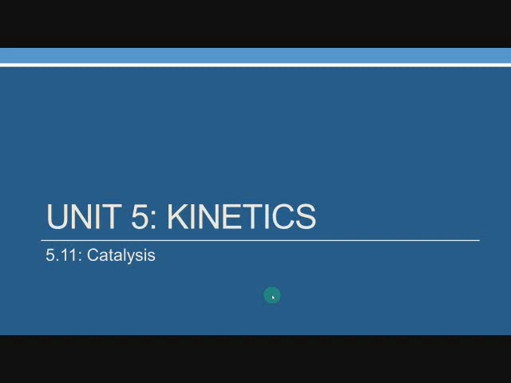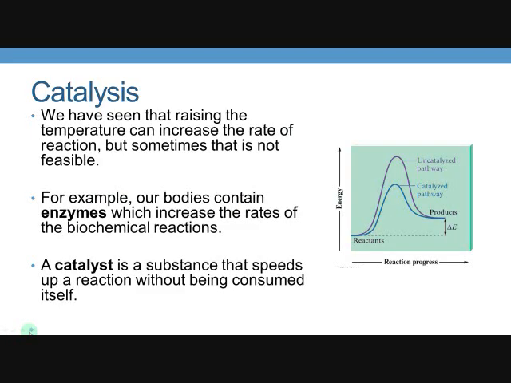5.11, we are going to talk a little bit more about catalysts and how they work. We've seen how raising the temperature can increase the rate of reaction, but sometimes it's not feasible. One example of that is our bodies. We contain enzymes that help increase the rate of the biochemical reactions, but we don't necessarily want to raise our body temperature in order for these reactions to happen.